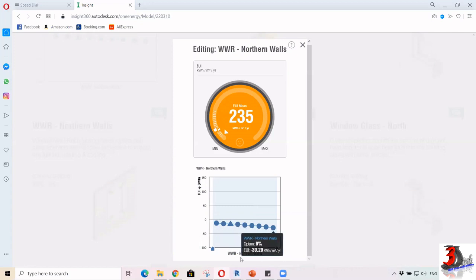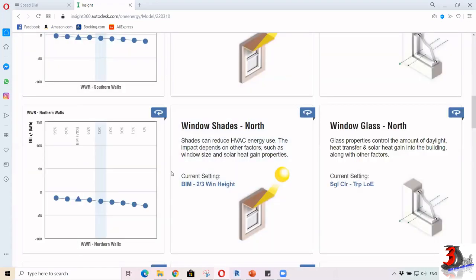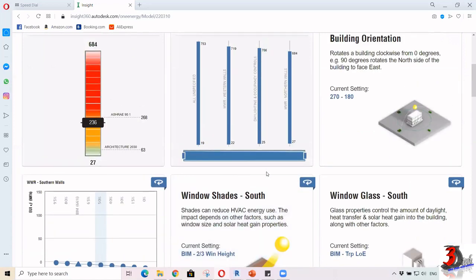How we can do it is that you simply drag this one, and then you will see that it actually affects the numbers that we have here. Okay, so if you put it here, it might be different. Okay, 240, and then if I drop it to 50%, it will become 236. So this is how you can actually manipulate the data.